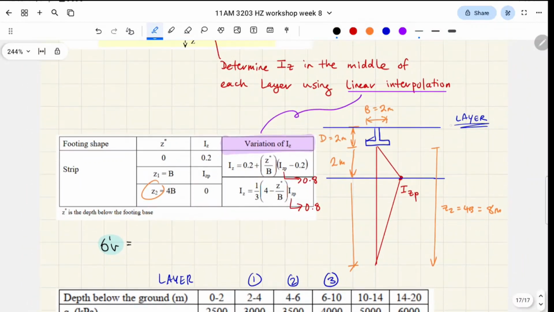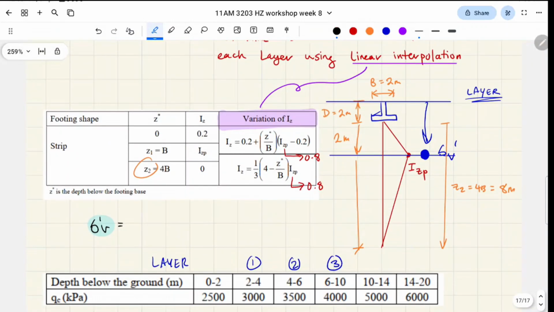My point is, to calculate the effective vertical stress, we need to go this far beneath the soil. So we need to go 4 meters beneath the soil, and that's also where our water table is. In order to calculate the effective vertical stress, we can just use gamma T, because it's sand and there's no capillary rise. So we use gamma T, the total unit weight, and not the submerged unit weight.